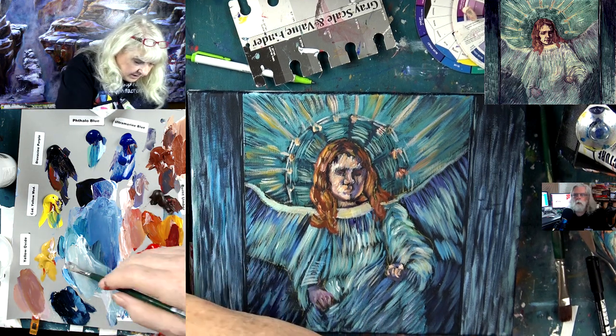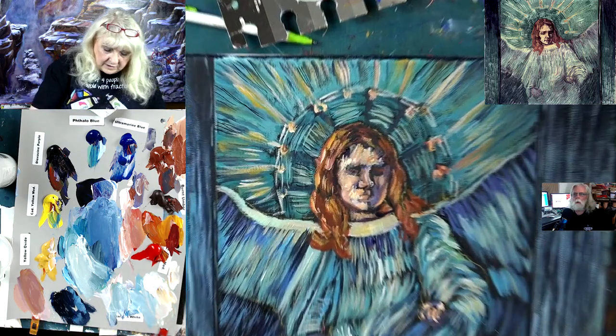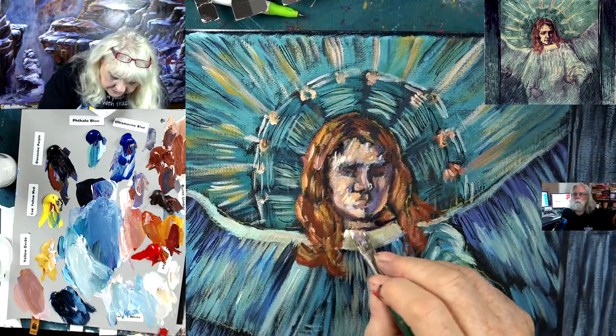And let me zoom in a little bit while she's working on that face for you. I just feel like I need to make this a little wider up here, add color up here like that.